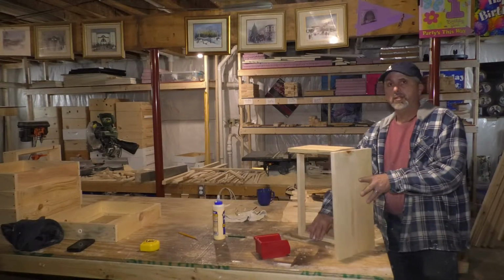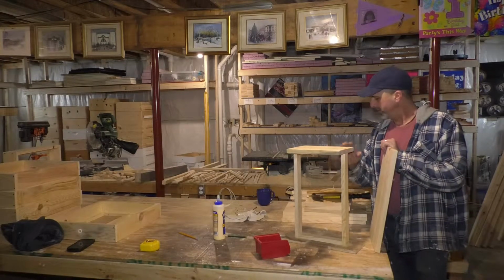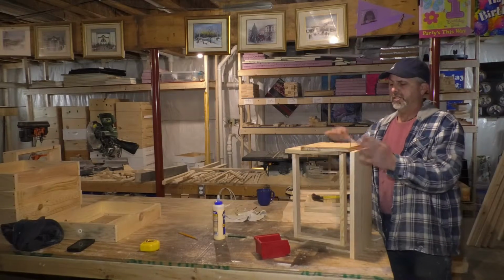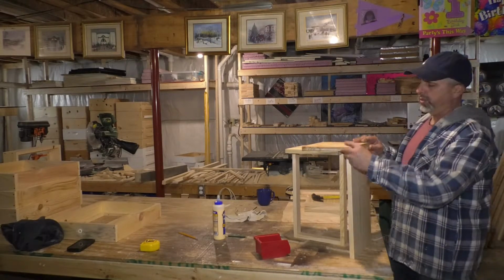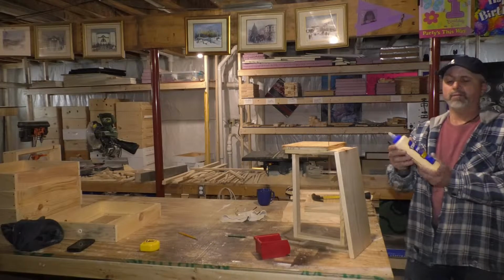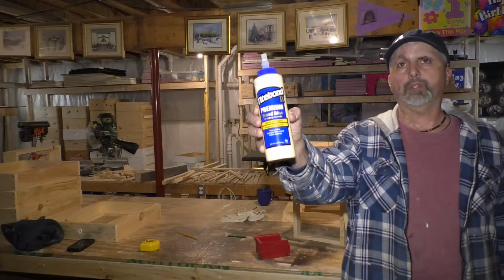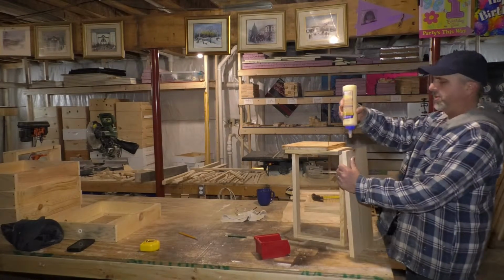Like I said, this little template I built works really well. It's the exact height to where you go like that. It holds it all nice and straight for you, see? So we will take this, get my glue here again, the Titebond. This premium Titebond wood glue, this stuff is really nice. It's waterproof, and when this stuff grabs, it grabs.